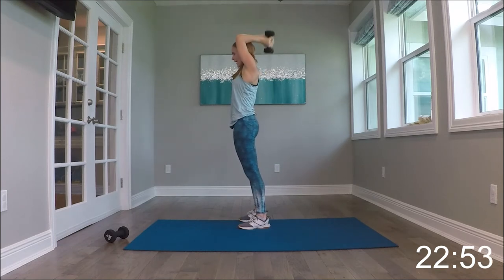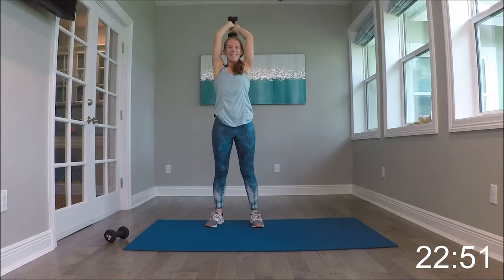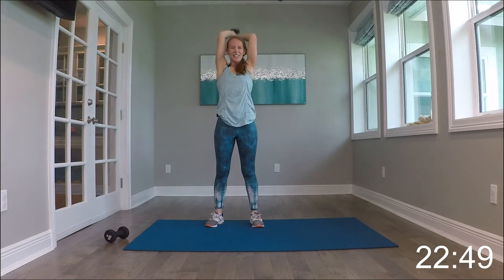Down, two, three, two singles. Keep those elbows right in by the ears. Down, two, three, two singles. Down, two, three, two singles.